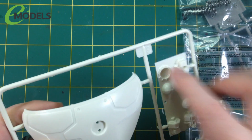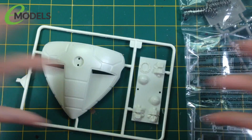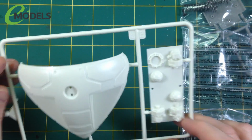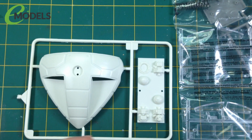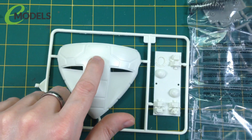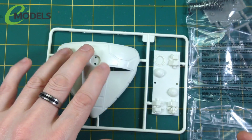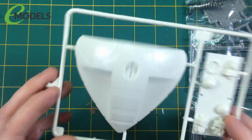I might paint some details in here and do a bit of dirt and dust in some of the bits that go into the centre of the ship, where all the mechanics are, all the greebles. And that might be about it, and a bit of dusting. I'll see if I can find an appropriate pigment that's a grey colour, because obviously moon dust is grey. Bearing in mind, in the series these did have atmospheric activity, but for the most part they're on the moon, where there's no weathering apart from dust. So I don't know whether they might do some slight weathering to suggest they've been in atmosphere a few times, because they did land on planets and stuff.